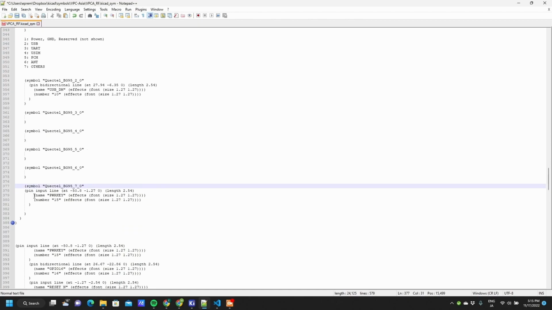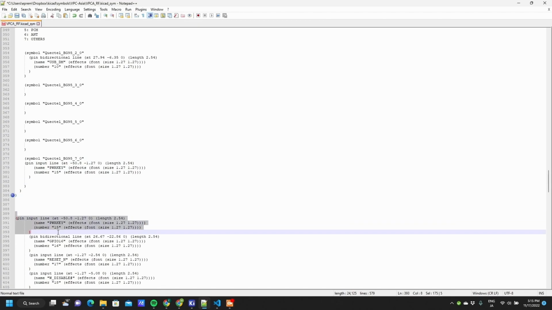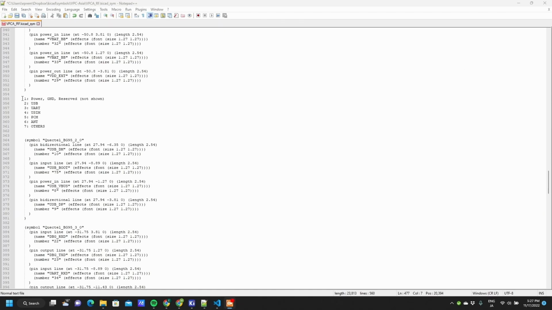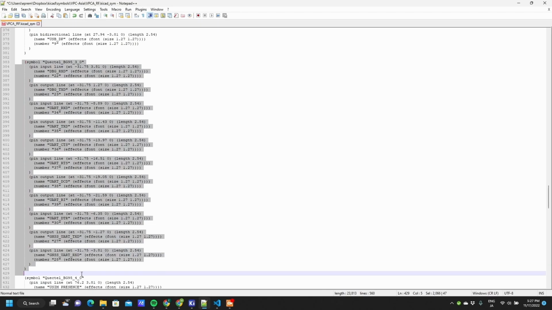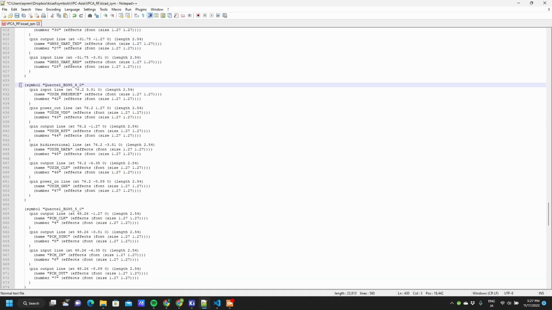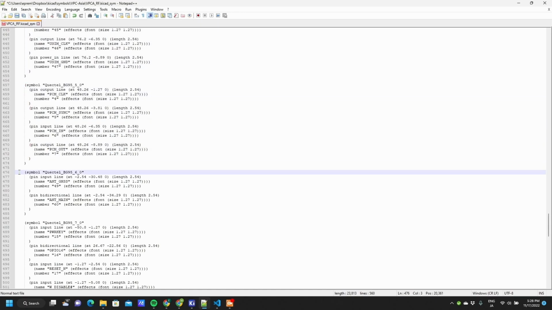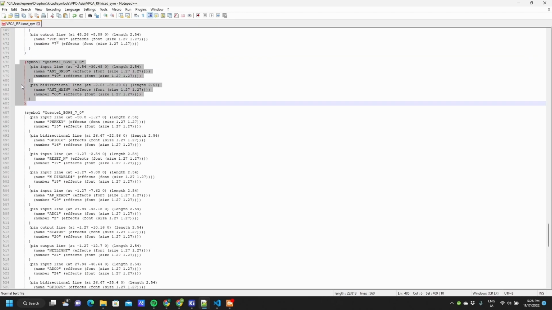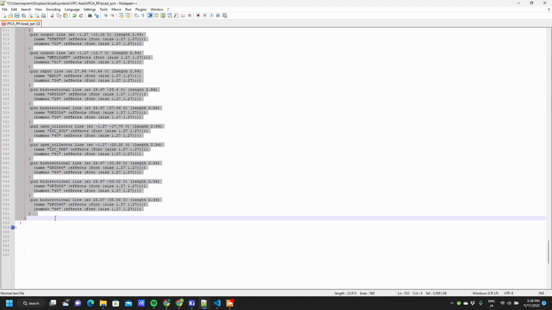So even though white space doesn't matter, it's good for us reading it to try to fix up the white space a little bit when we're done, so that it reads uniformly like with the rest of the pins that are defined there. So here now I've skipped ahead. I paused the video and did all the copy pasting. So now I have all of my units set up with all the pins that I want in each unit.